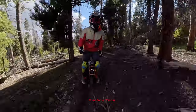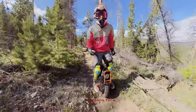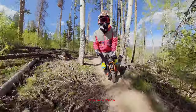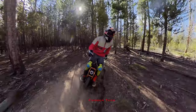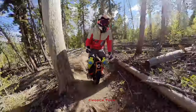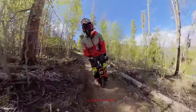Once you do that, you'll be able to really trail ride this thing without that kind of awkwardness to it. When you first get this wheel, it's going to be a little bit heavy. So when you go to turn in your corners and stuff like that, your upper body movement may just be a little bit awkward. Your head might be leaning over too far. Your hips might not be in the right place whenever you're going into your corners. And all that just comes because you're adapting to the weight.